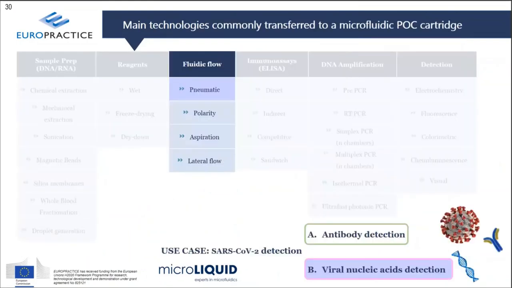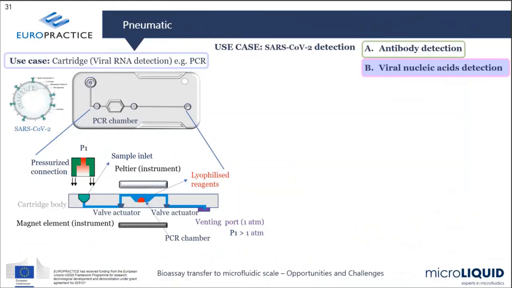And then let's move now to a pneumatic approach that we will apply to the RNA detection of the virus. Here you will have a different option for the chip, where on the top left you have an inlet where we will apply our sample. As you see, from the point of care system, we will apply a controlled pressurized air connection, and by applying a higher pressure of air, we will drag the liquid through the channel to get into the PCR chamber, where we will want to address our targets.